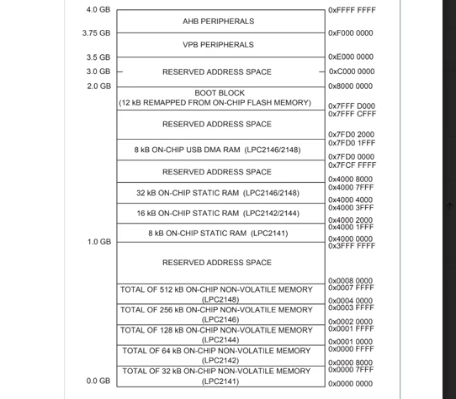Table 3. In order to allow for compatibility with future derivatives, the entire boot block is mapped to the top of the on-chip memory space. In this manner, the use of larger or smaller flash modules will not require changing the location of the boot block, which would require changing the bootloader code itself or changing the mapping of the boot block interrupt vectors. Memory spaces other than the interrupt vectors remain in fixed locations. Figure 5 shows the on-chip memory mapping in the modes defined above.